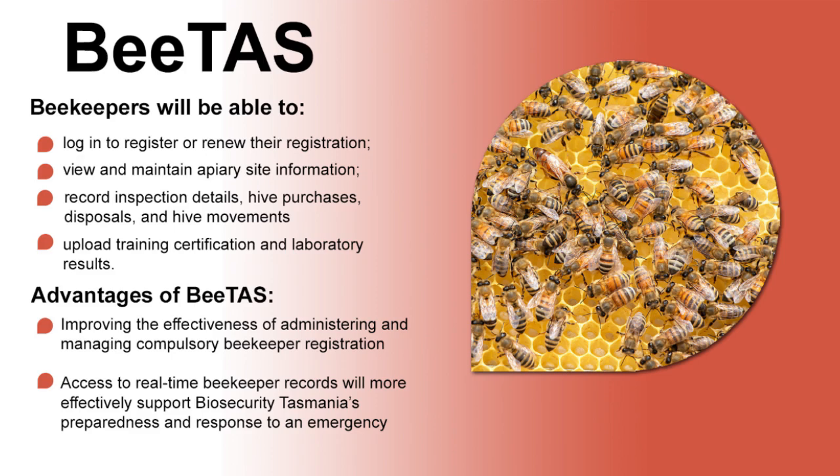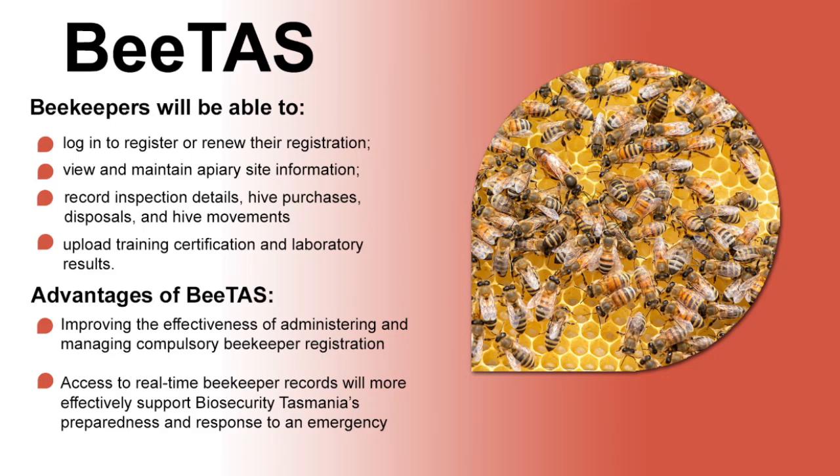Keeping a record of biosecurity-related beekeeping activities is mandatory under the Australian Honeybee Industry Biosecurity Code of Practice, and beekeepers can choose to use the electronic diary function of BeeTAS as a simple way to meet record-keeping requirements. As well as greatly improving our ability to administer and manage beekeeper registrations, the system will enable Biosecurity Tasmania to access beekeeper and apiary site information easily and in real time in case of an emergency response.